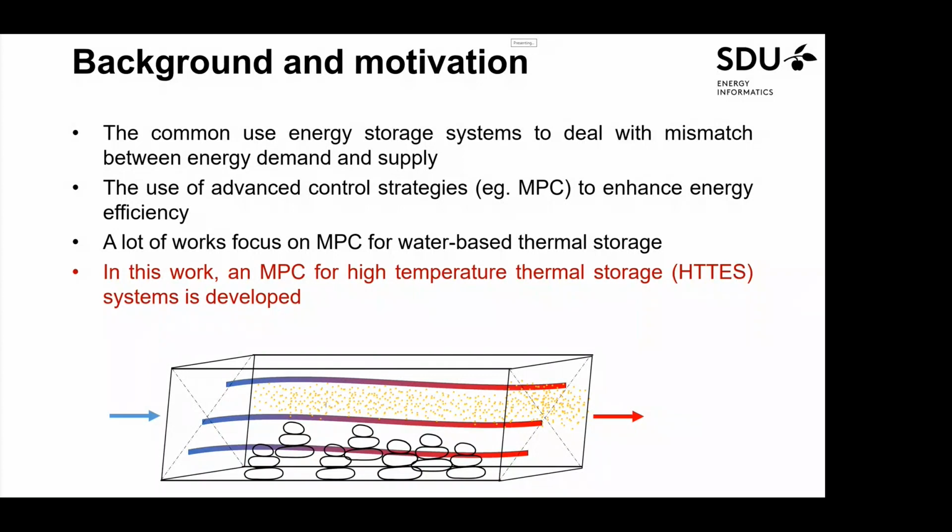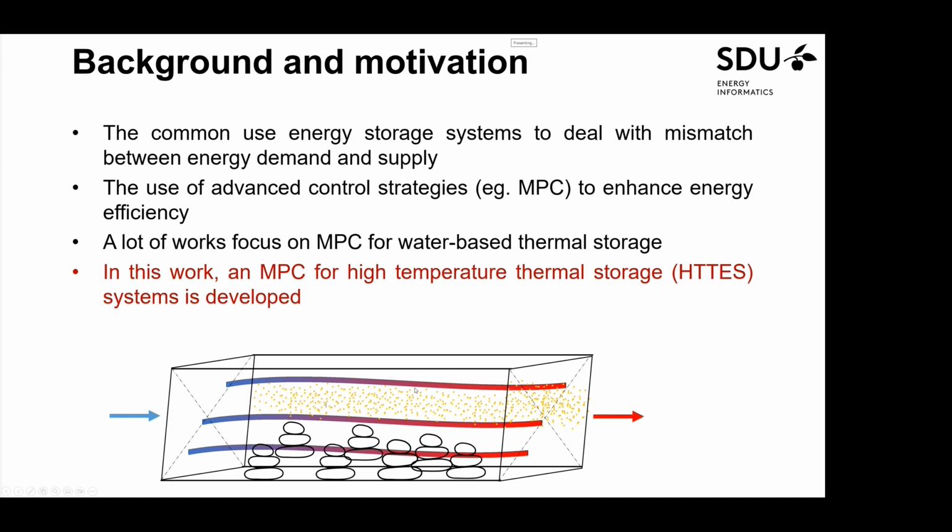However, we found that a lot of the work on model predictive control focuses on thermal storage, in particular water-based thermal storage, and the work on MPC application in high temperature thermal storage is still limited. So in this work we develop a simple model to prove that MPC can potentially be applied in high temperature thermal storage, which will be the fundamental basis for our future work.